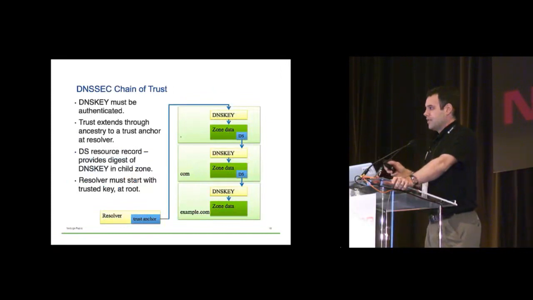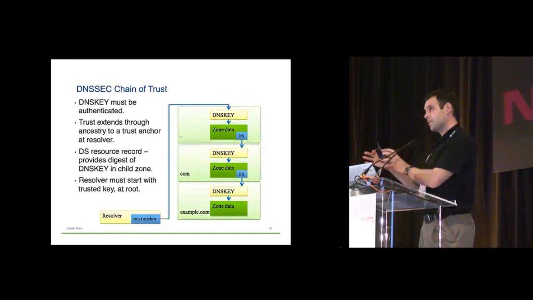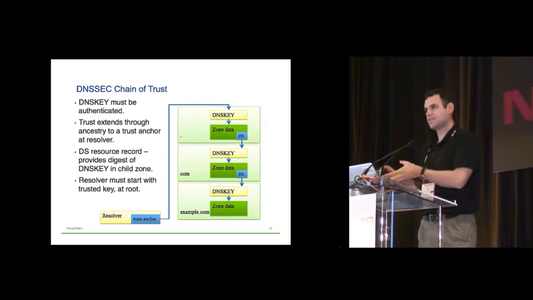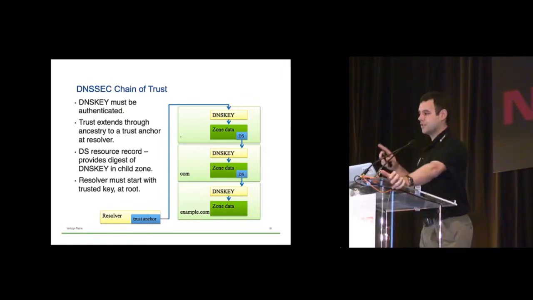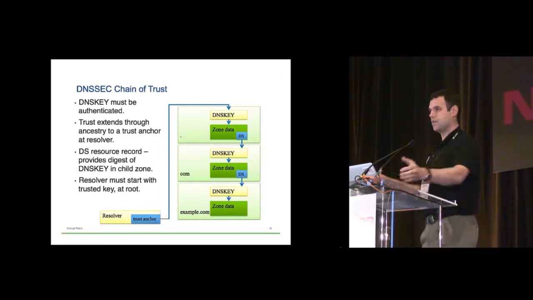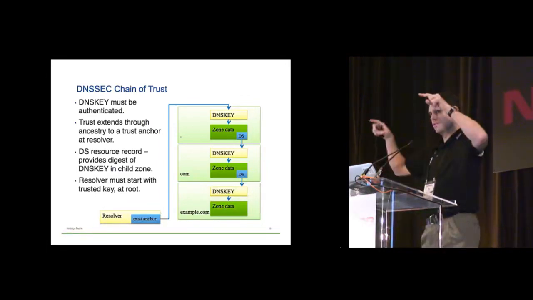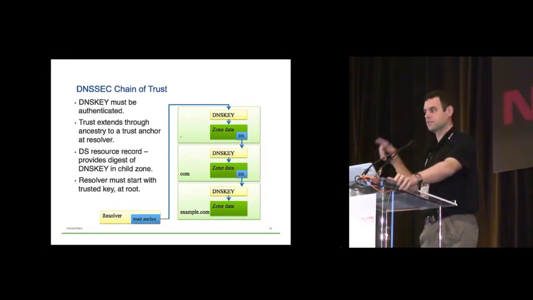Okay, so in DNSSEC, we have a notion of a chain of trust. So not only do we look at that answer, that it was valid, we have to know that the key with which we validated the signature is also authentic. And the way that works, since we talked about the DNS namespace as being a hierarchy, we can do that hierarchically by utilizing the parent, so that if you do that recursively, it all goes back up to a single root.